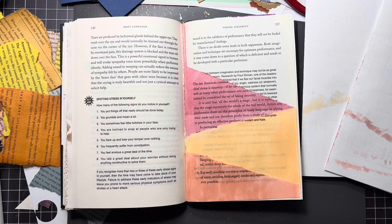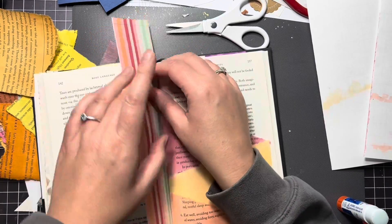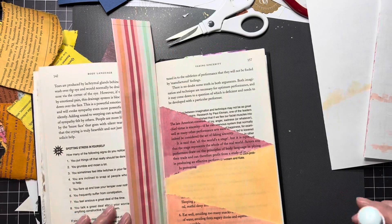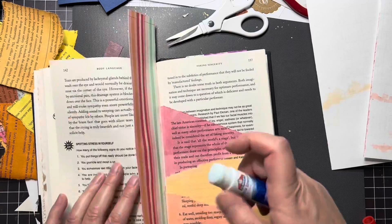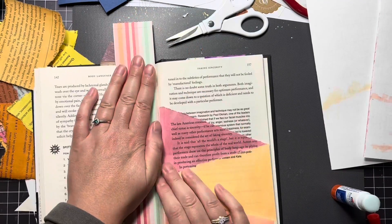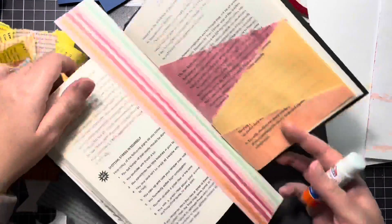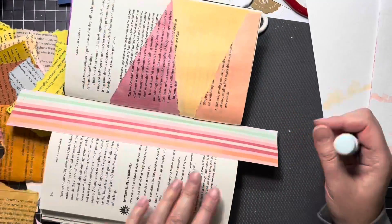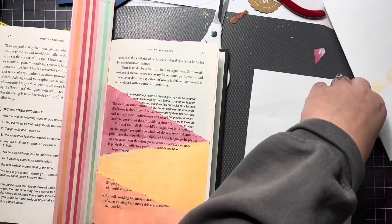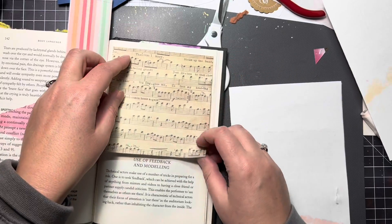Coming up, you're going to see where I make the mistake. I was really concerned about the integrity of the spine because I am pulling out the glued pages. My mistake was that I glued it down flat. Instead of holding the paper up vertically against the book and gluing it that way — because I glued it flat, the book is kind of glued that way. The paper now wants to lay flat, and it kind of binds a little bit when you go to move the page. It's better if you pick up the page and bring them together toward the spine. That's something I've really learned about this.